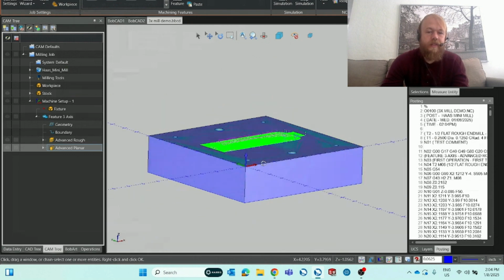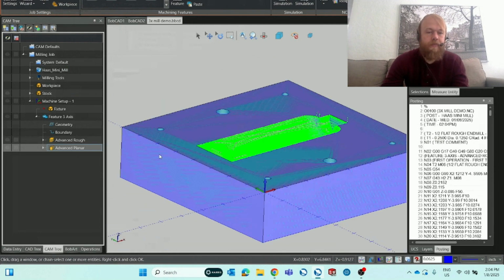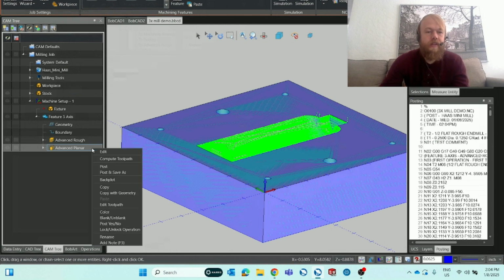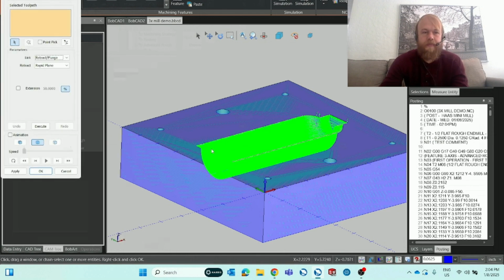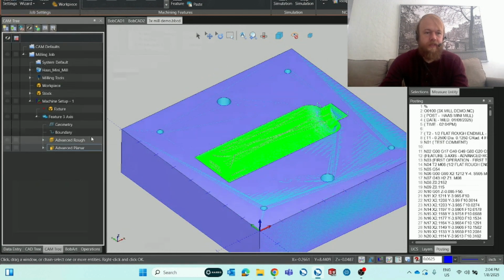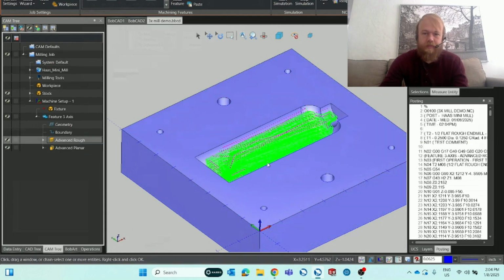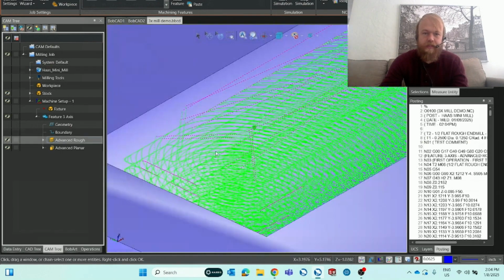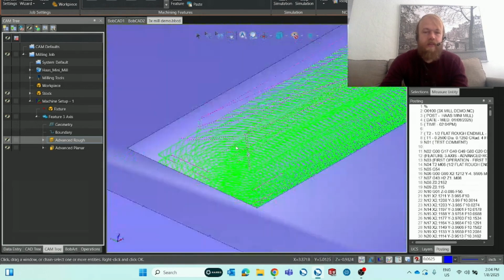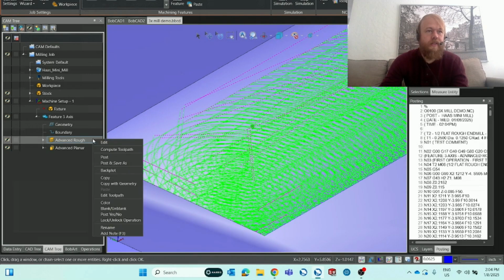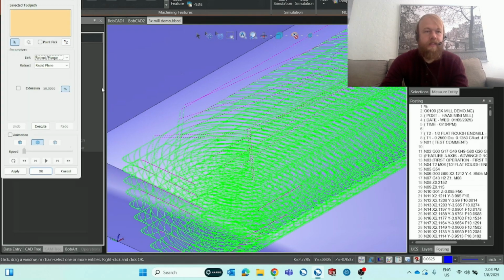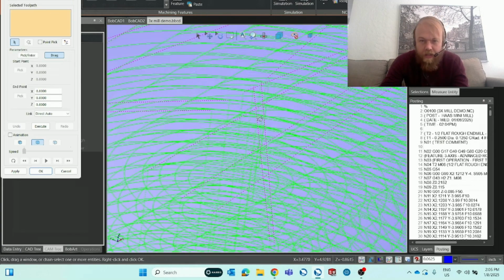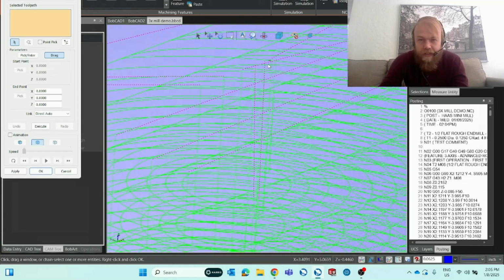One other thing that I can think of in the newer versions that's really useful is the toolpath editor. If I right click on an operation like this, I can go to Edit Toolpath, that's halfway down. Let me do it in the roughing, because I should be able to know where the entry point is here. So the entry point's right here. If I want to change that entry point, I can right click on Advanced Rough, go to Edit Toolpath, and instead of deleting anything, I can move the toolpath any which way I want. And I've got to find where it is now again. I think it's right here. Nope, right here.